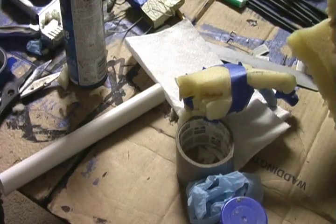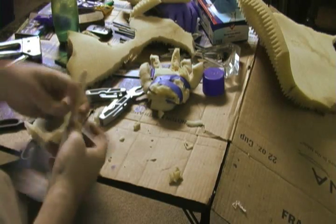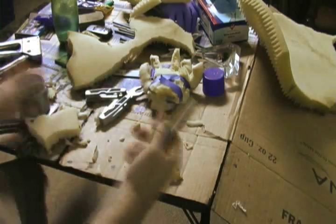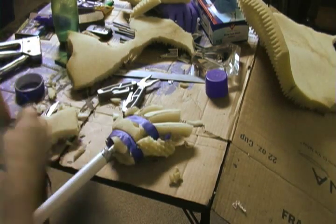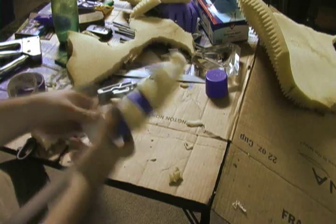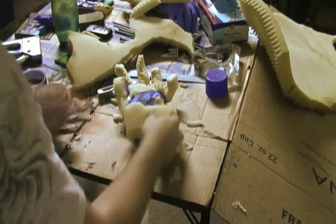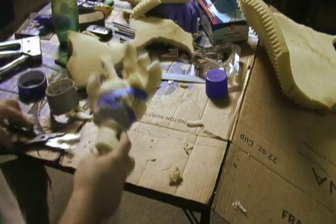Use the cardboard dowel from one of the coat hangers. Cut that in half. It should be long enough to insert into your PVC. And tape off the end where it connects. And attach that with tape to the foam hand. Once you've done that, put in some foam around the hard edges.